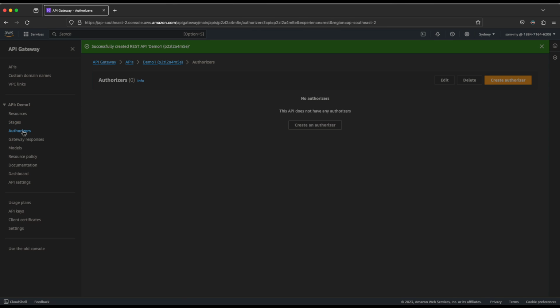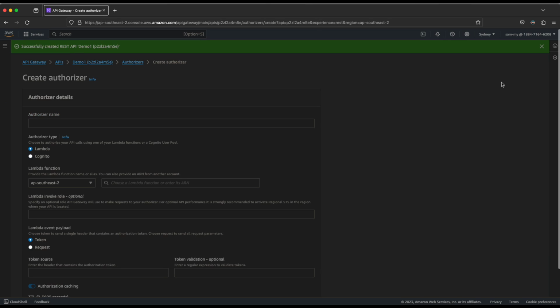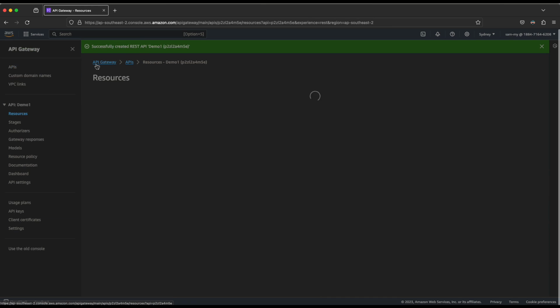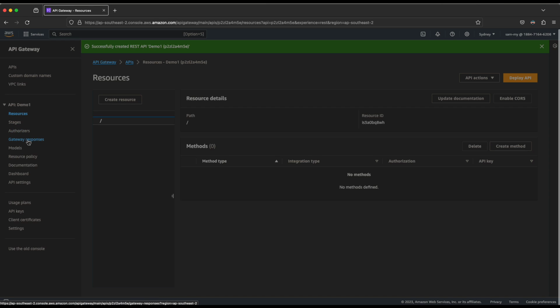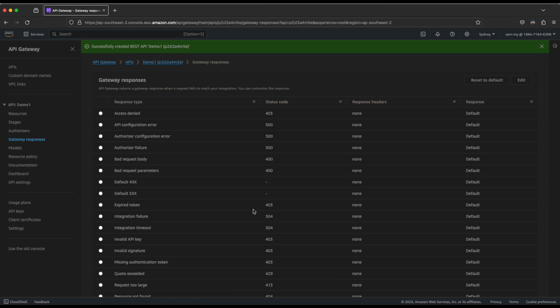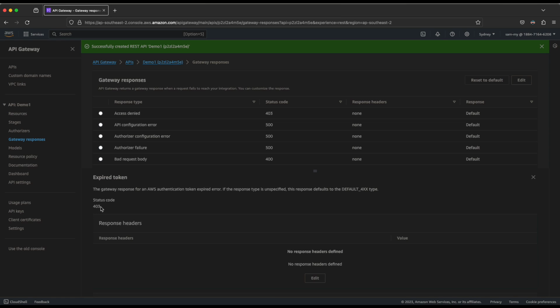And the authorizer, the other option is authorizer. The authorizers are used to secure the API gateway endpoint. If you want to secure an endpoint, this is where you can use an authorizer. If you click on that, there are two types of authorizer, Lambda and Cognito. One of them you can use to secure your endpoint. Then the gateway responses. These are the responses from the API for different status codes. You can customize these responses for each status code if you really like.